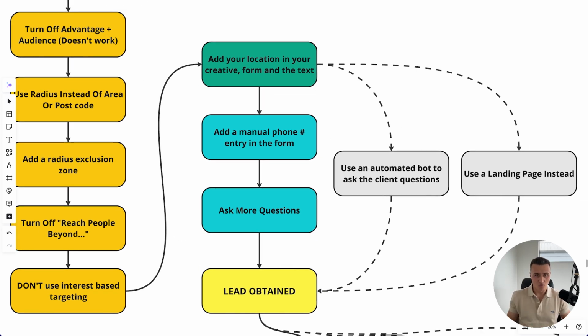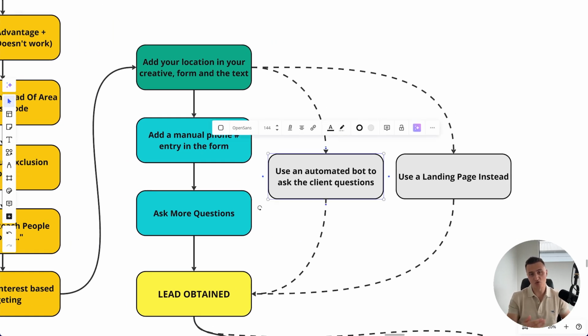Now, what you can do is you can use Messenger ads and have an automated bot that asks the client questions so you can get a response, and depending on what response they give, you can actually tell Facebook this is a good lead and this is a bad lead. Because when you do this, what it means is Facebook has more quality data. When Facebook knows that 10 out of 20 leads were good, it's going to find more people like the 10 rather than the whole 20.